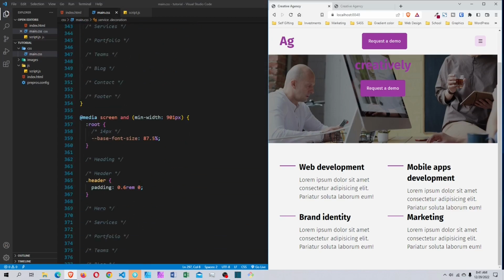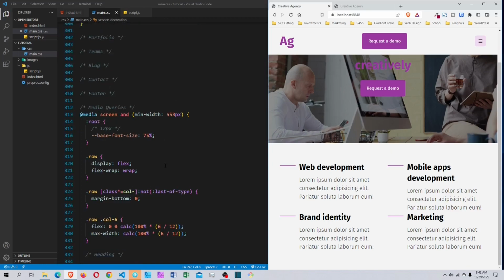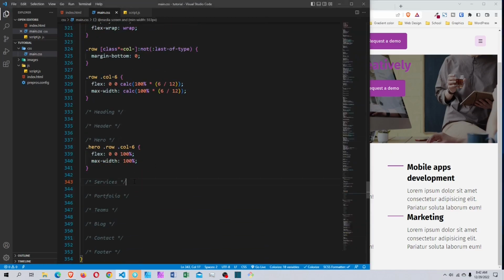So if I go down to right here under my services, I set a service in that row. Now I should have the second column, this one.